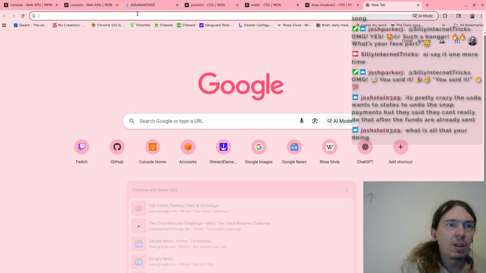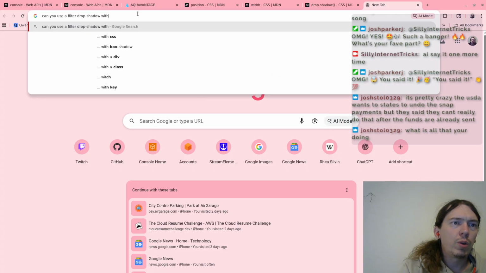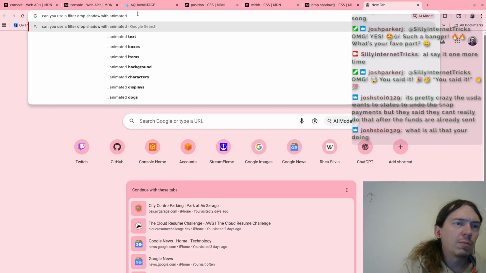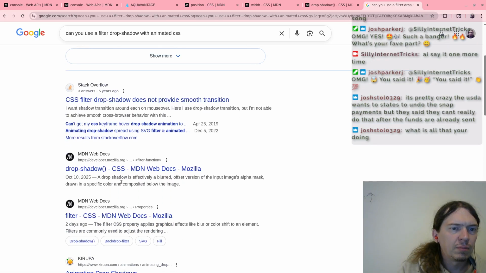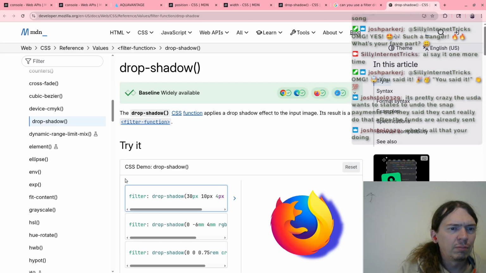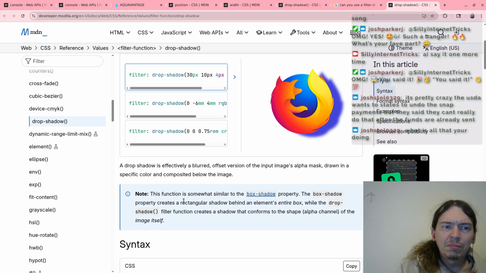Let's look it up. Can you use a filter drop shadow with animated CSS? I don't know. Darn.